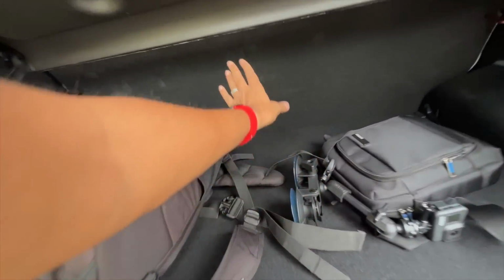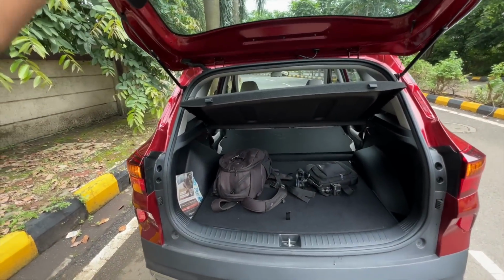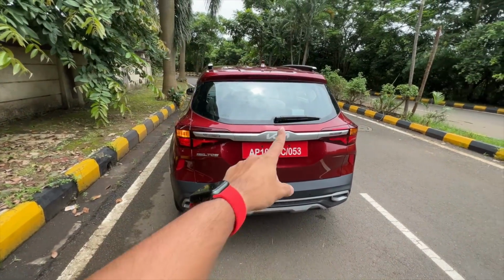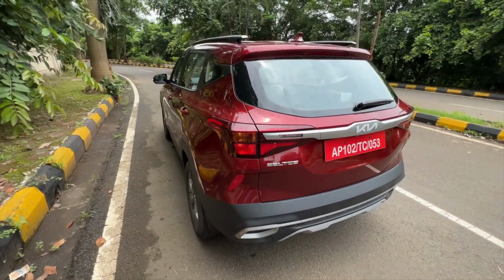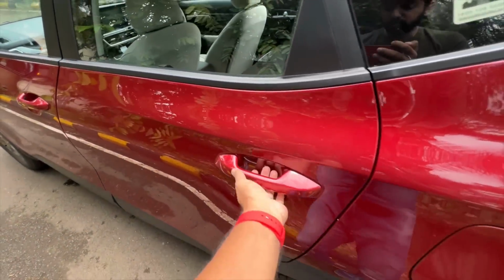It's a one-piece split. I just push it, and there you can recline it. It kind of goes almost flat. And here we're going to shut this. The new Kia logo. There's a reflector here. Anyways, let's come to the rear. There's no request sensor. Actually, I was talking. Let's come to the rear seat.